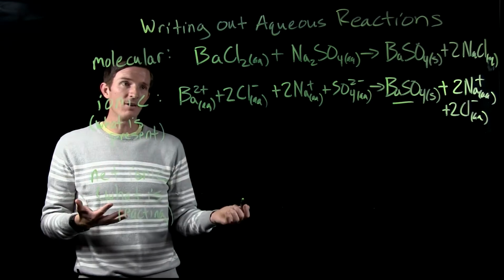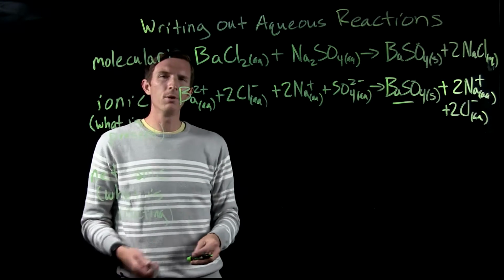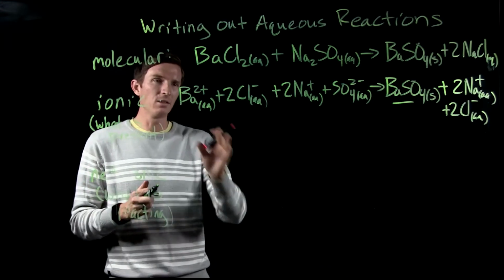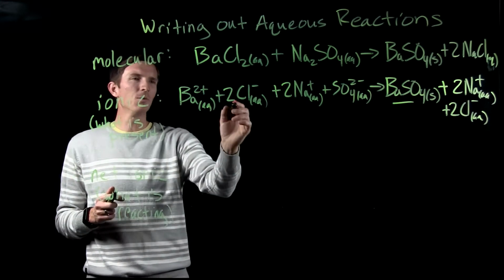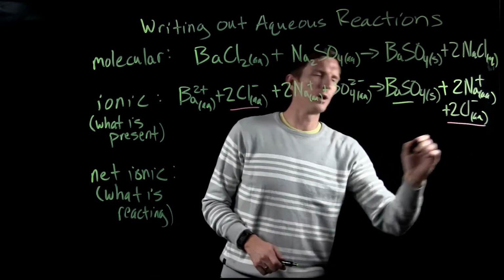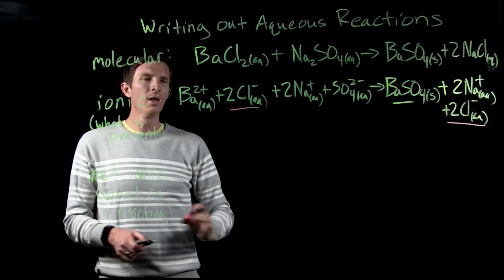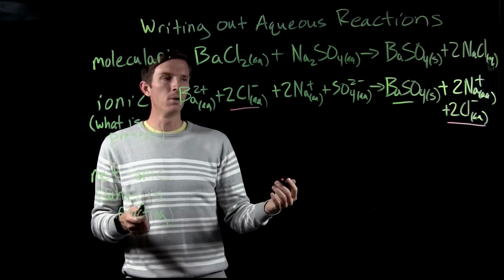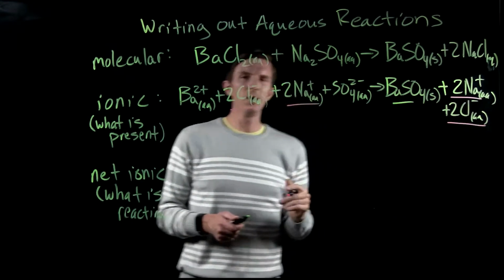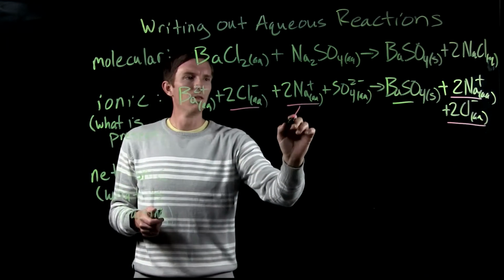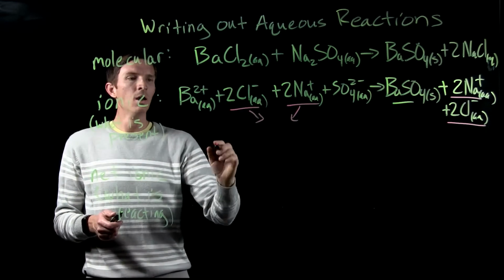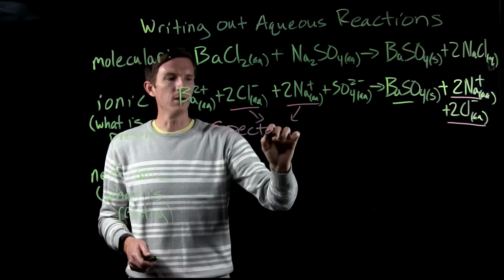Okay, well, how would we identify this? What we would do is go through and see, are there specific ions that stay in the same form and the same amount as reactants and products? So we see something like these 2 chloride ions. Now we have these 2 chloride ions there. They haven't changed form. They haven't changed amount. We still have 2 of them. The same is true for our sodium ions. We have 2 sodium ions here, and we have 2 sodium ions there. Those that stay the same in amount and type, charge, everything, are what we call spectator ions.